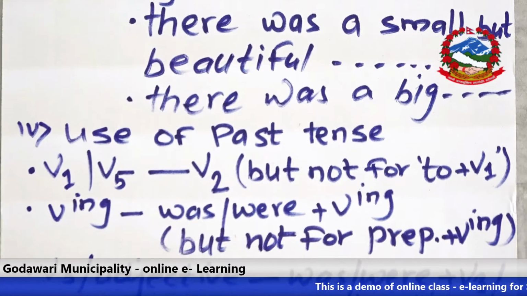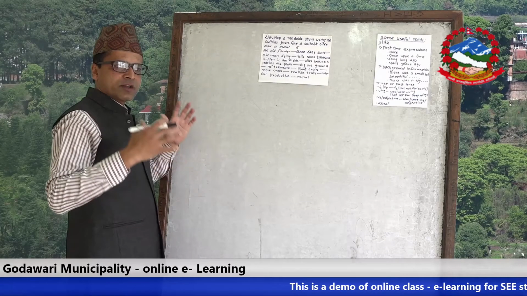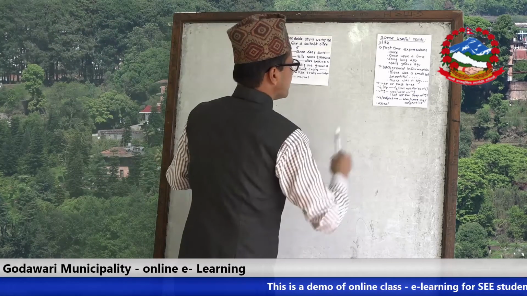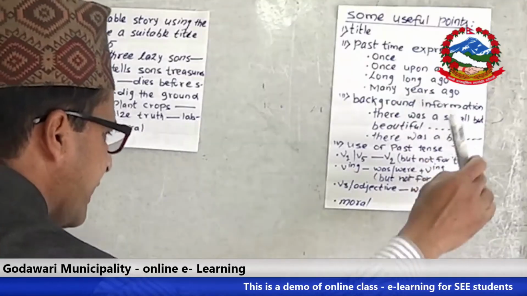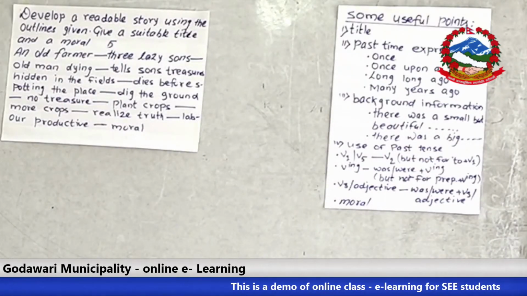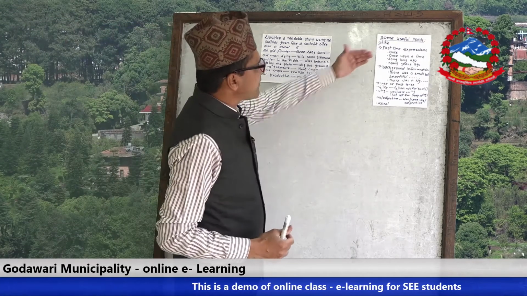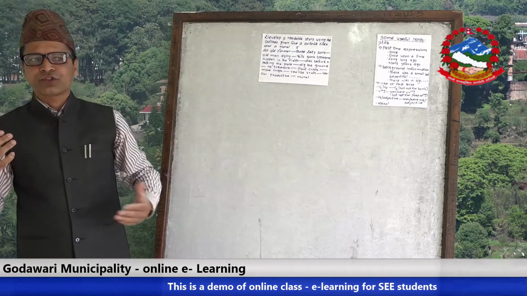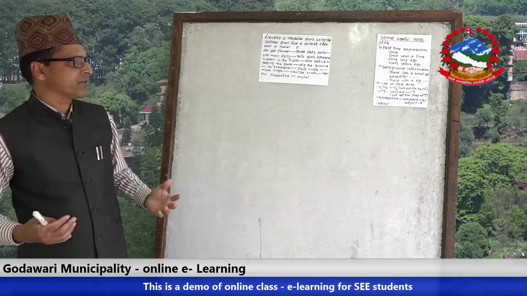And after this, we can write according to the subject matter or according to the outline given. Another way is, there was a big and a dot. There we have to fill up after reading the outlines. Okay, students, after backgrounding, we should connect or link the background information with the subject matter.